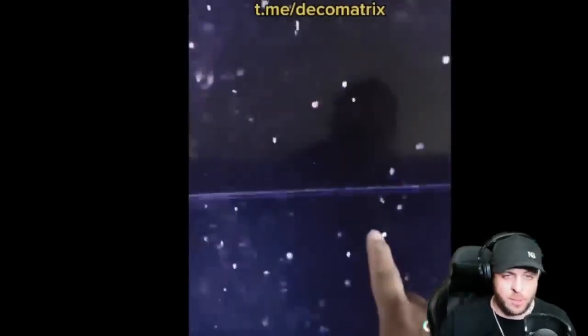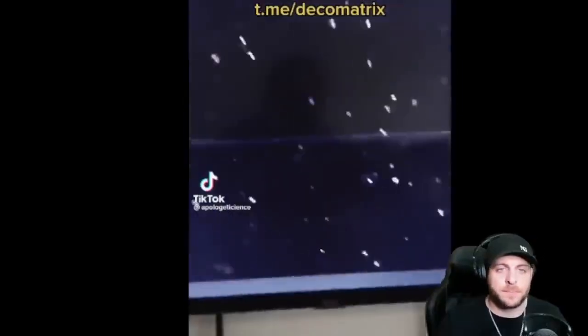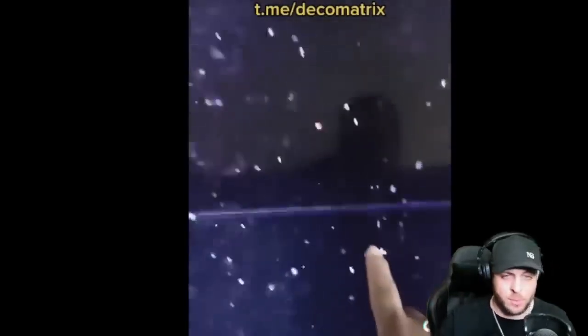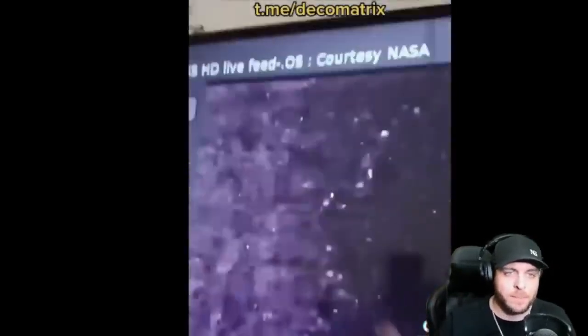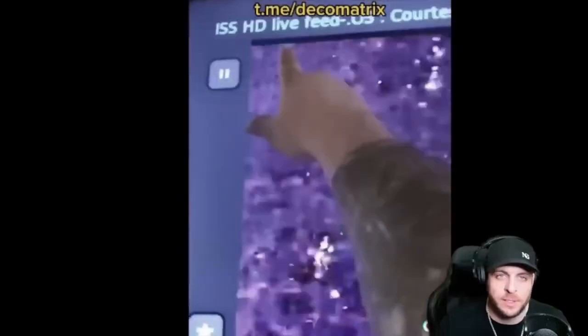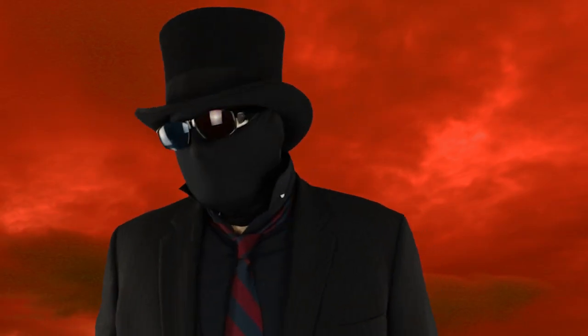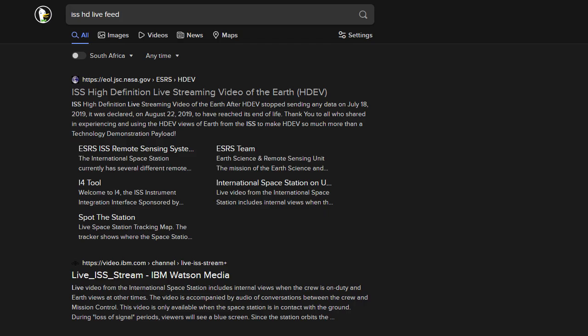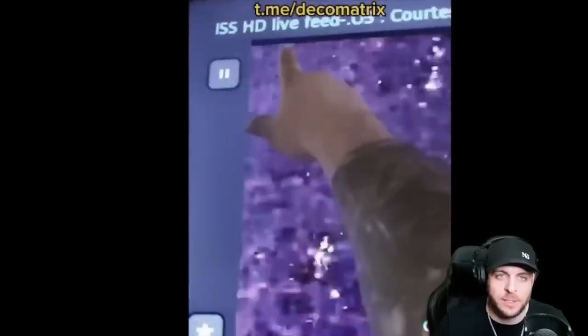The first one he points at, he claims, looks almost gold-colored. So we're watching a video from the ISS, and whoever sent NightGod333 this video has the courtesy to move the camera up so we can see that this says ISS HD Live Feed. Later in the video, he shows the full title and points to it. So just type ISS HD Live Feed into whatever search engine and it'll come up with several options as to where to watch it. The point is, here's what that video feed looks like.